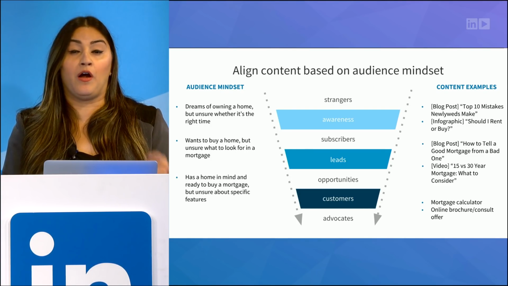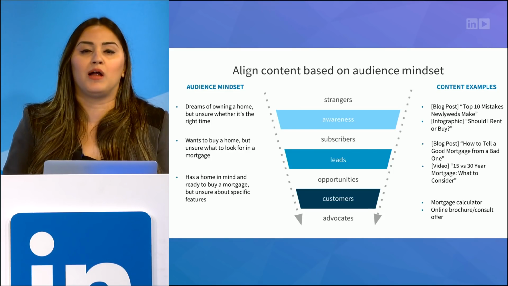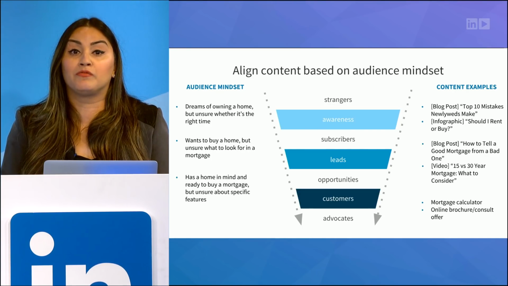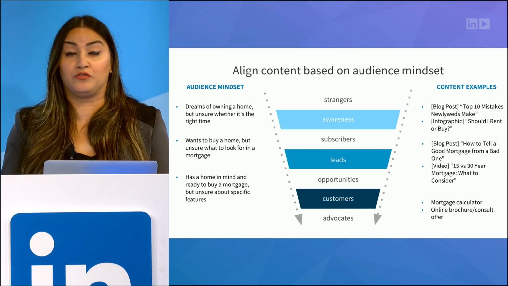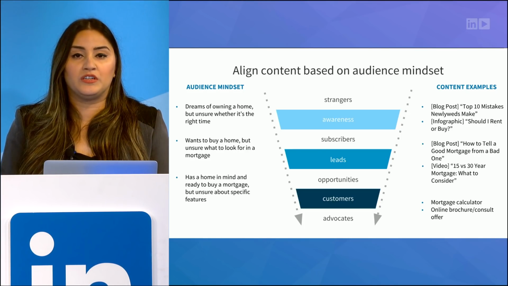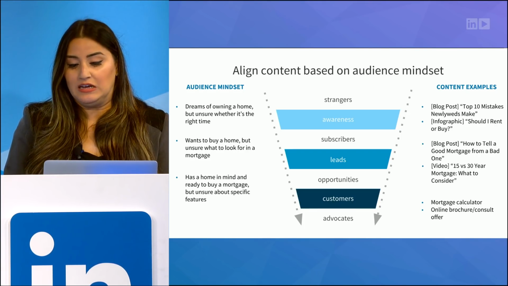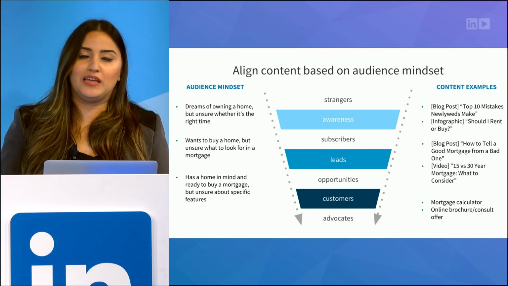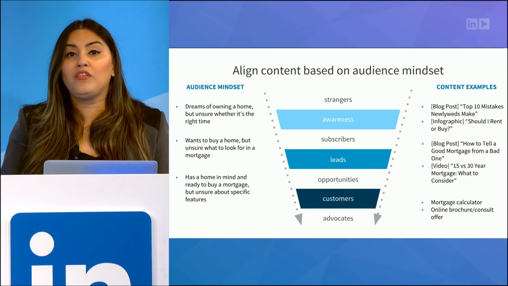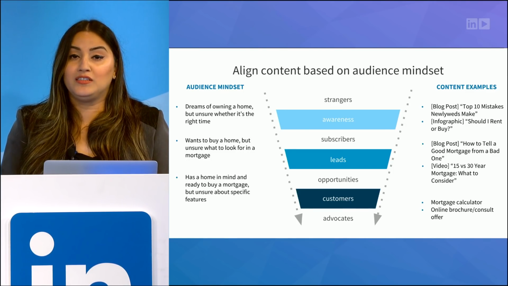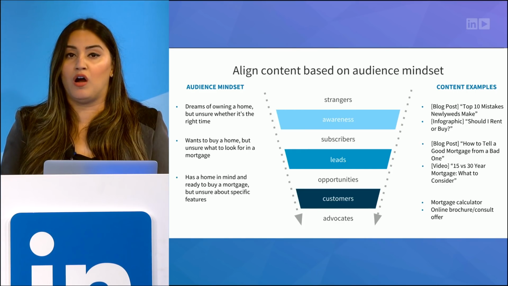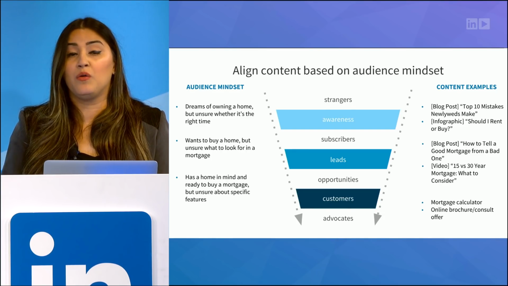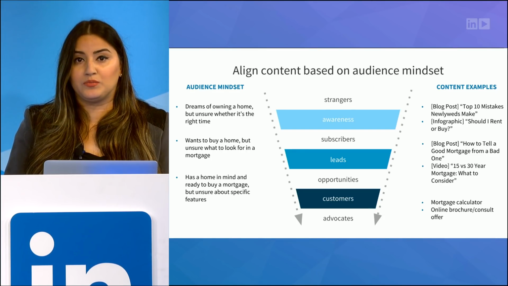Lastly, as you have members that are ready to buy a home, probably spent countless weekends at open houses and have found the dream home, they might be ready to shop for a mortgage. So they might be ready to become a converted lead for you. In this scenario, you really want to address them with what they would be most interested in, which could be a mortgage calculator or an online brochure or a consult offer to really help them in that stage of the process. With all of these examples, you do see that the content that you're serving aligns perfectly with what your audience's mindset is. And that's what I want you to think about when you think about creating any type of content, whether for lead generation or awareness purposes.